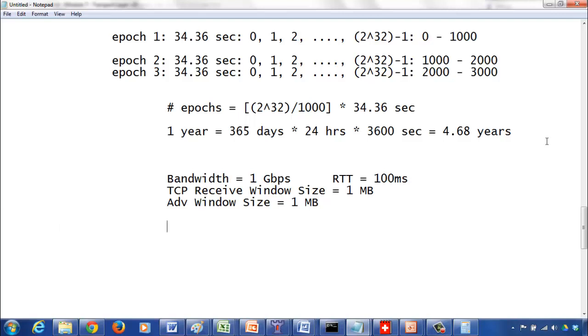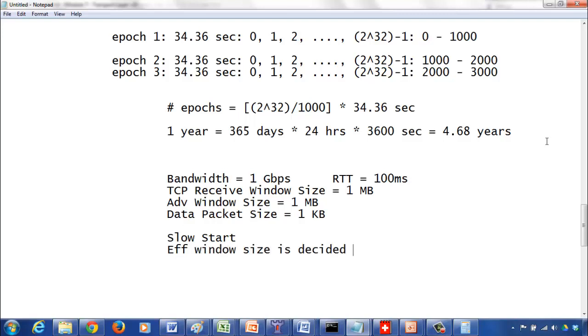and we use here the slow start congestion control algorithm, and the size of each data packet is going to be 1 kilobyte. So each packet that you send is 1 kilobyte, using slow start. Now, as the problem also said, there's no congestion, which means the effective window size is eventually bounded above by the advertised window size. So you will start with 1 kilobyte of packet, then you double it and then double it and so on, an exponential increase, but you cannot go beyond the advertised window size. Okay, so that's what I show here.